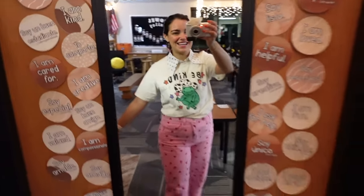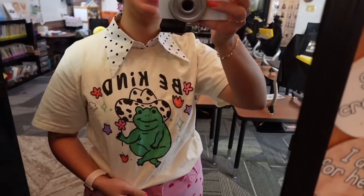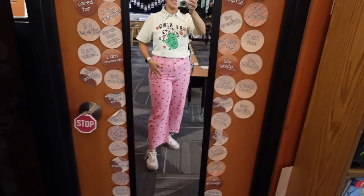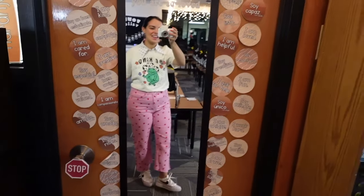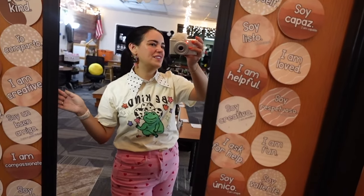It is now Tuesday — Tacky Tuesday! I have a very fun outfit on. Yesterday was a good day so I'm hoping for another great day. For my wacky tacky outfit I have this little shirt from Five Below, pants that were originally from Shein but I got at Goodwill and cut off the bottoms because they were really long, my favorite Nikes, and some silly earrings. I might put my hair in a bubble braid but I have plans after school so I might just leave it.